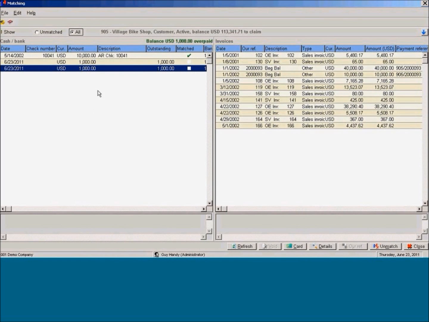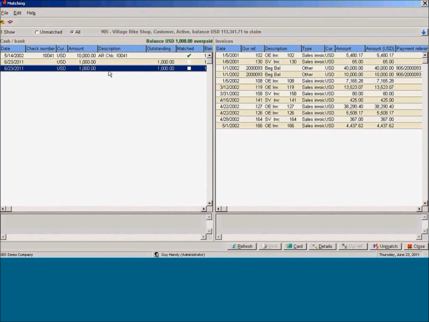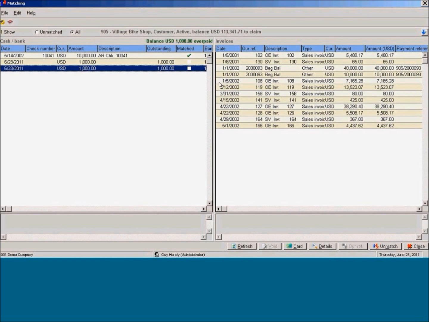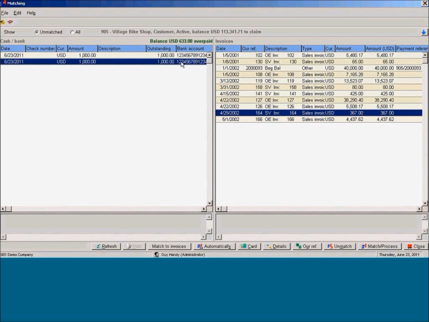I can go back in and say, show me all the deposits. I can click on a deposit that's already been matched, and it will show me where it's been matched to. So if this $10,000 check had been distributed amongst 6 invoices, all 6 of those would be highlighted on the right. I can take the $1,000, I can apply it towards as many invoices as I want. It tells me that I still have some money that I haven't distributed. Let's do that again. Yep, I got to go to the unmatched. There we go. And this tells me that they've still overpaid those 2 invoices by $208.